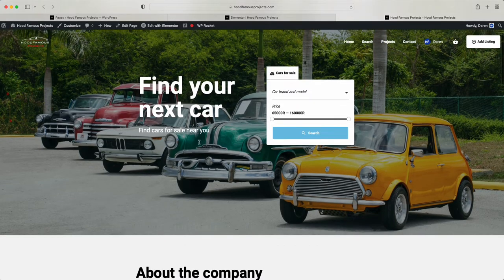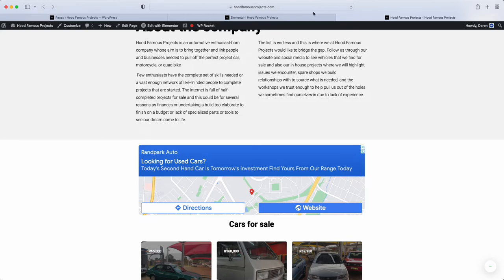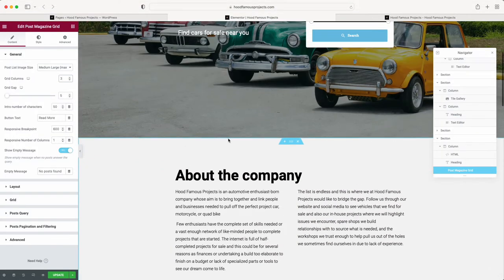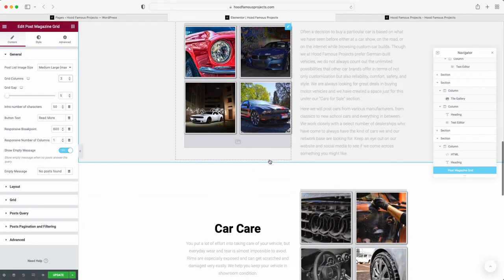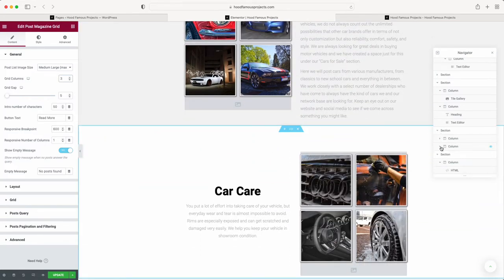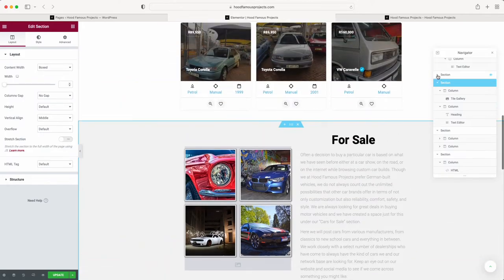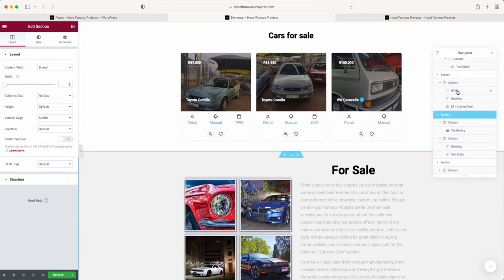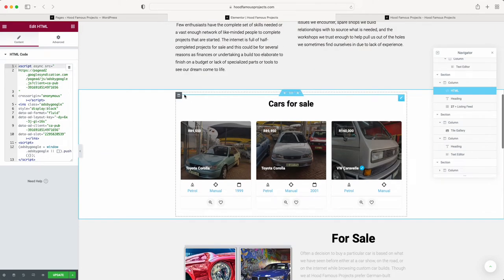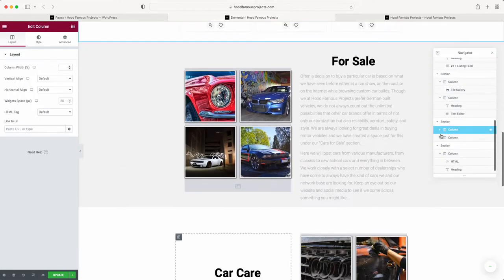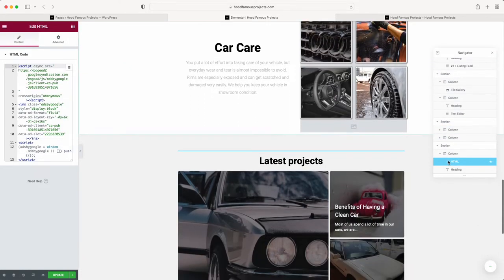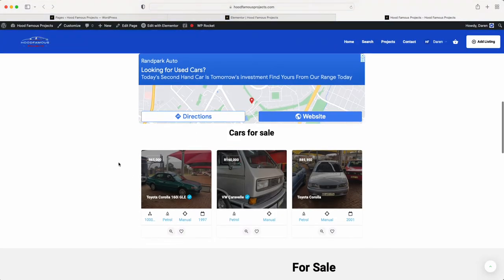But if you go to your front page, you're going to say, where's my Google AdSense? Now in the Elementor editor, it doesn't actually show the Google AdSense. So what you've got to do is come over here and it gets hidden. Column, HTML, can you see that? There, which is this little line here. That's why we use the navigator here. If we scroll down, there's your other one down the bottom here, and there is your code. It does not appear in the page builder when you're editing, but it's there. And when you go and refresh after you've made the changes, it will appear there.